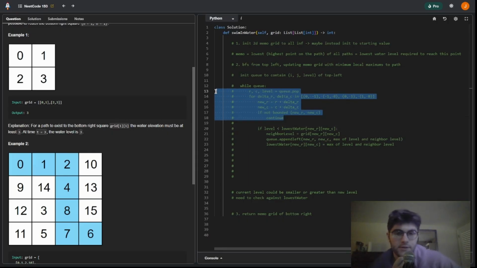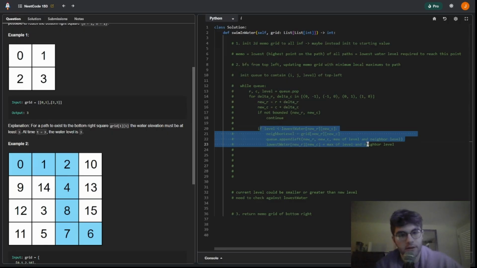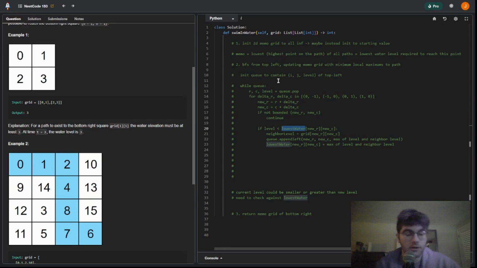Okay, so this all looks good. So let's assume that we just have this part basically is a breadth first search, and you have to be in bounds, and then this part will kill any that we've already found a lowest water point.